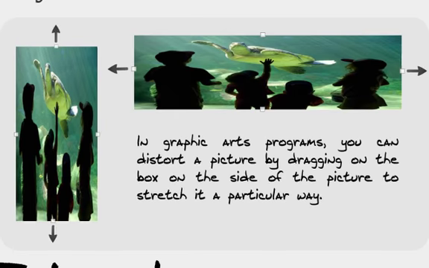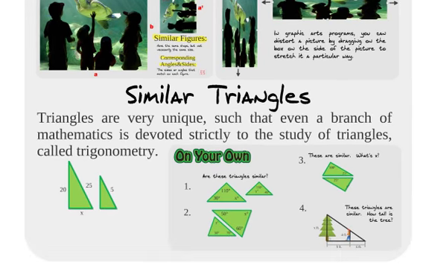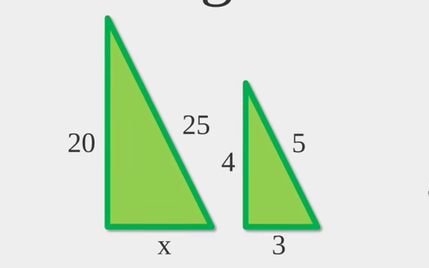They're not similar. Well, with similar triangles, they are corresponding. They have corresponding angles and corresponding sides, and we can study them pretty closely. There's actually a branch of mathematics called trigonometry that studies just triangles and their angles. It's pretty cool. All right, now let's look at these triangles here.